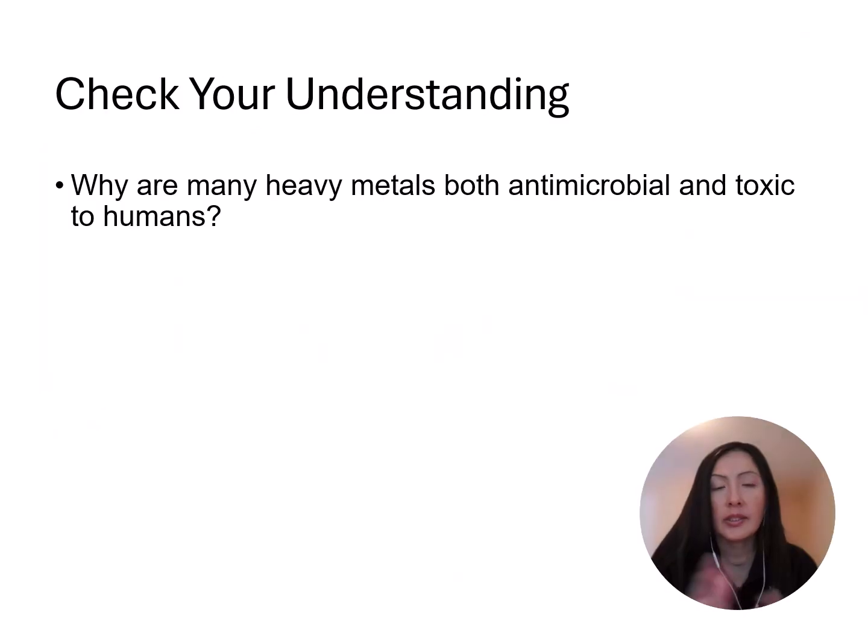This checkpoint asks, why are many heavy metals both antimicrobial and toxic to humans? So heavy metal ions bind strongly to sulfur-containing amino acids and proteins, and that denatures enzymes and disrupts essential cellular functions in things like bacteria or fungi. But the same thing would happen in human cells. So this can cause toxicity when metals accumulate inside the body, and we call that bioaccumulation.